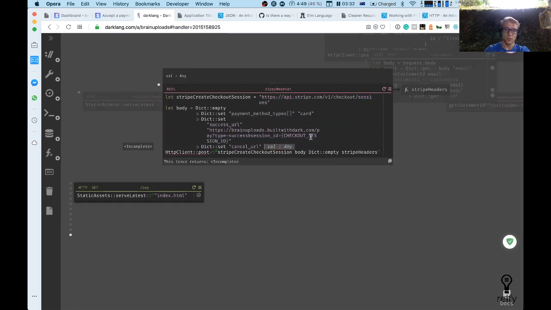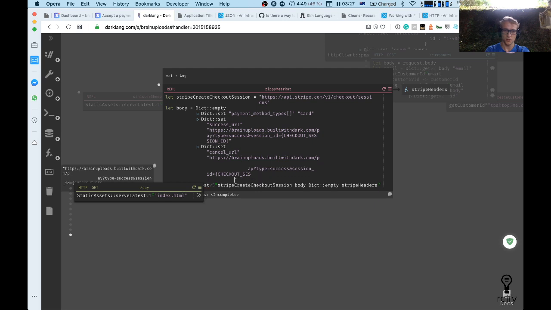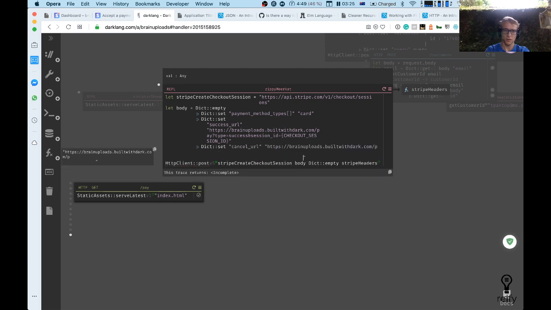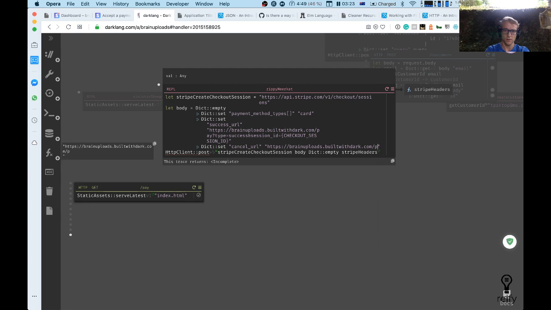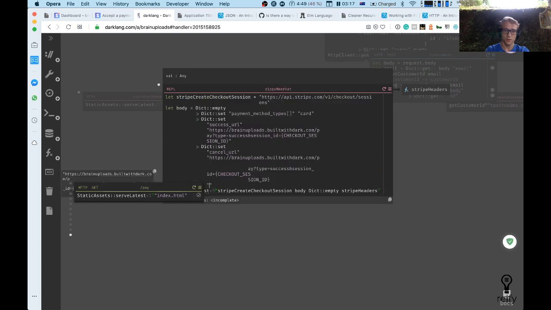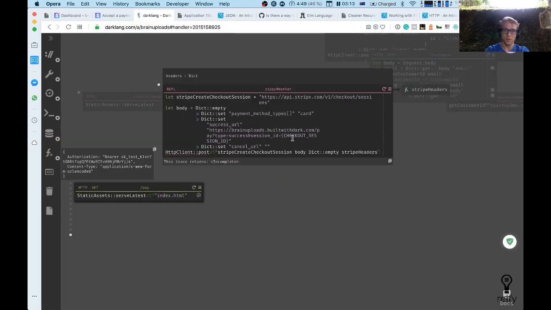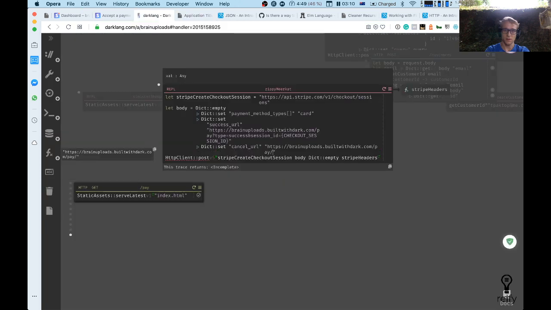There's kind of overlap here. I was going to remove it. So we don't have a checkout session, but we have a cancel there. Okay, I'm just going to copy this. So we can say type equals cancel.